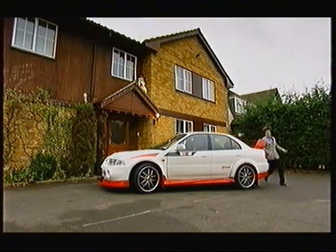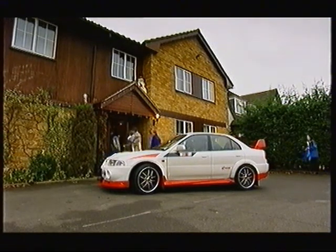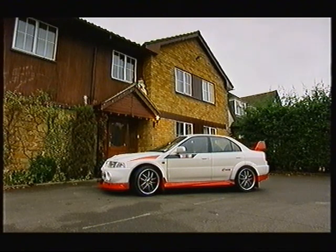So I took them at their word, and now I find myself dropping the kids off in something that would be much more at home flying along the mud tracks of the Kielder Forest than here doing the daily school run.